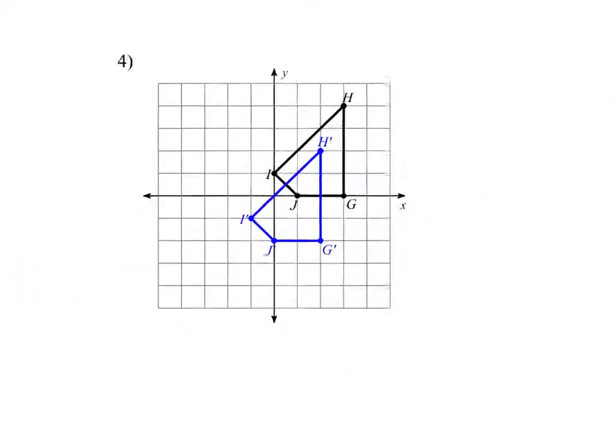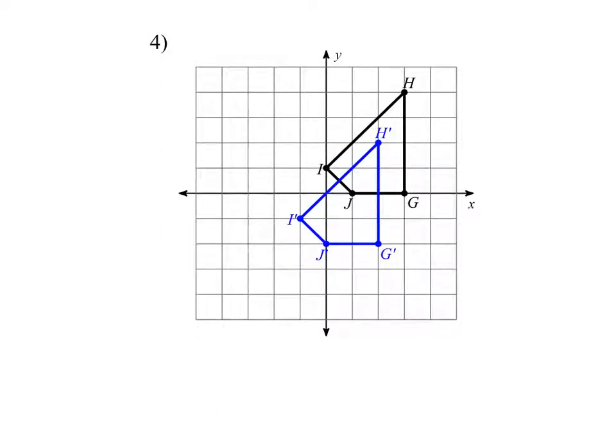For number 4, number 4 is kind of the same gig. We're going to do x comma y. Here's our arrow. Pardon my dog's barking in the background. Now I'm just going to use h this time around. From h to h prime, I've got to go left 1 spot. So for my x direction, I'm doing minus 1. For my y direction, looks like I'm having to go down 1, 2 places. So I'm going to do y minus 2.